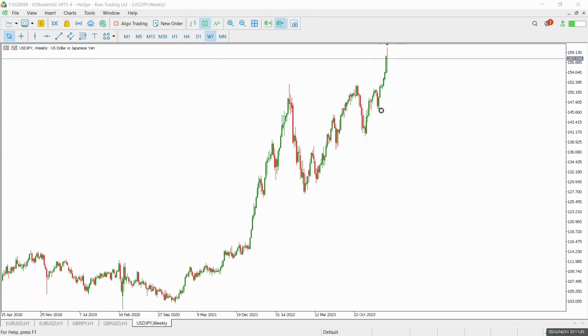This means that for now, I have to look for a trade opportunity within the confines of this low and this high, within the confines of smaller fractals within this window here. I have to look for a real-time trade opportunity. So I'll take that window to the daily time frame.